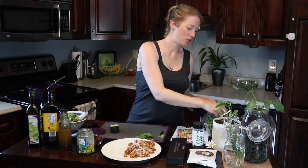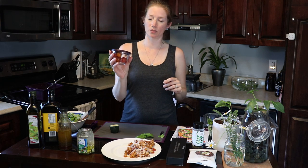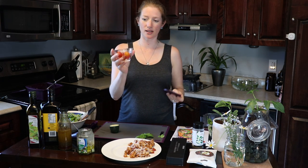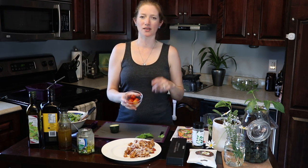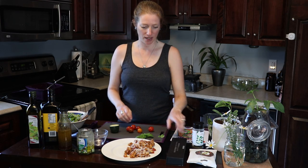This is just an arugula and spinach mix that I picked up at the store. We've got a little prep bowl here — these come in sets of four and they're awesome for storing small amounts of leftovers or for serving something like tacos where you've just got a lot of little things that need to get out on the table.